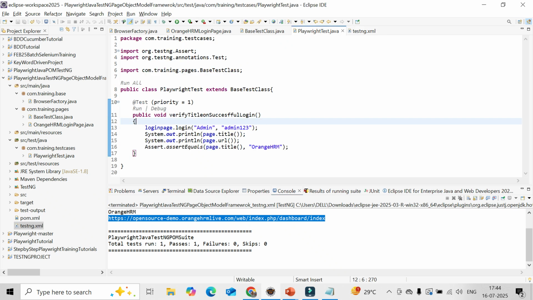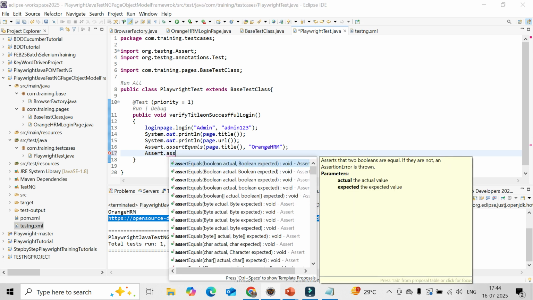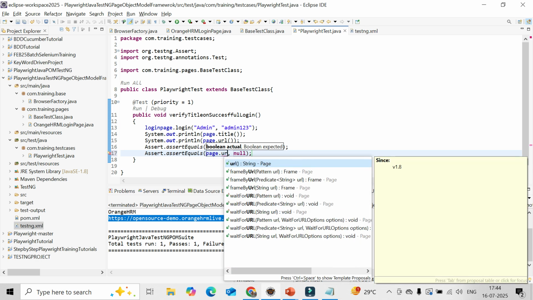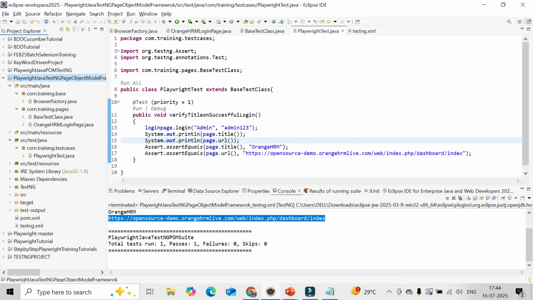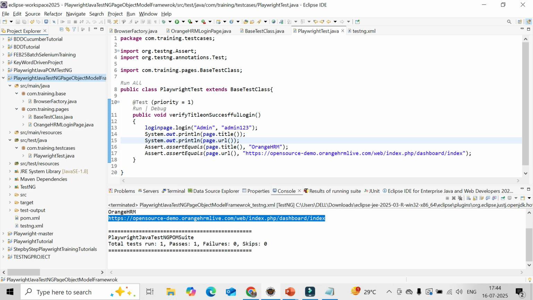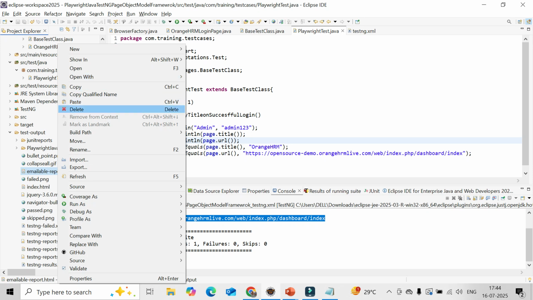So what I can do, I can do something called sr equals here in page dot URL. I can give the value here. Okay, then I can try to run it again. Now I already executed using TestNG for the Chrome browser. Now if you refresh the project, you could see the test output folder got generated, and if you go to the emailable report, you could see that beautiful report here.